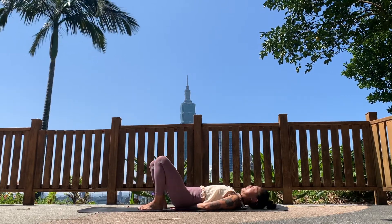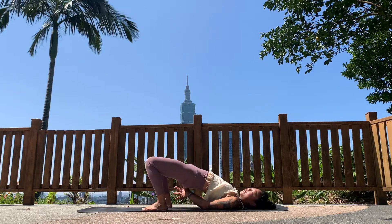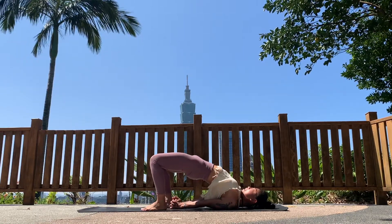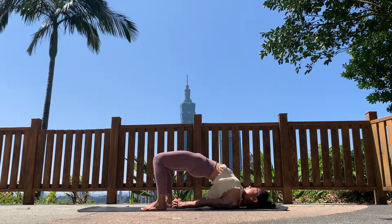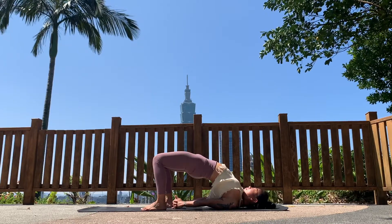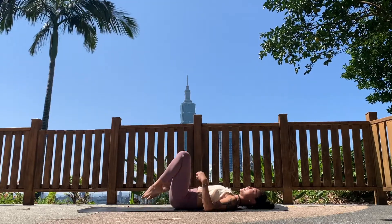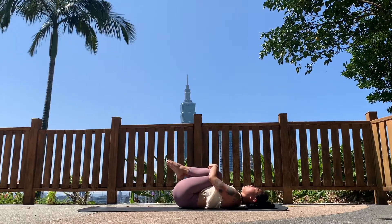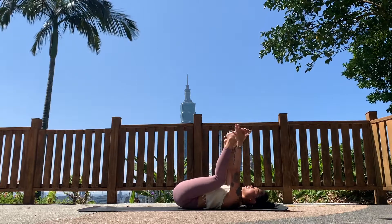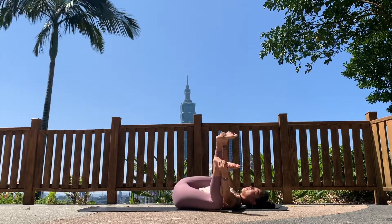Release the hands out from underneath you, keep the knees bent. Inhale, lift your hips as high as you can, interlace the hands underneath you, tuck your shoulders into the center, and lift your hips and chest a bit higher into bridge posture. Breathe in and out through your nose. Take a nice deep inhale, then exhale — release the hands and bring your back down onto the mat. Hug your knees into your chest and move side to side very gently. Bring your knees back to center, hold the outer edges of your feet for happy baby pose — knees and feet nice and wide, pull down on your feet, and rock side to side to massage the lower back.